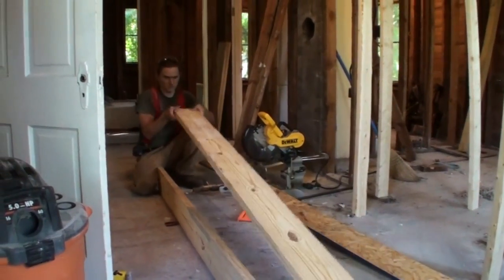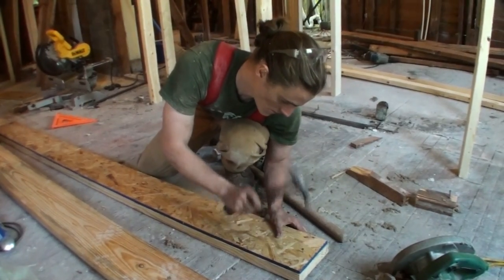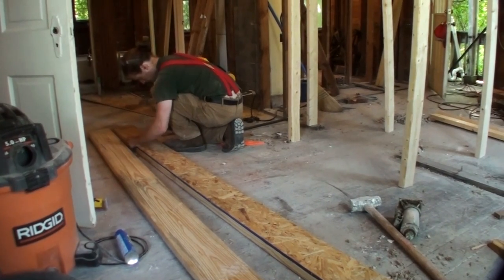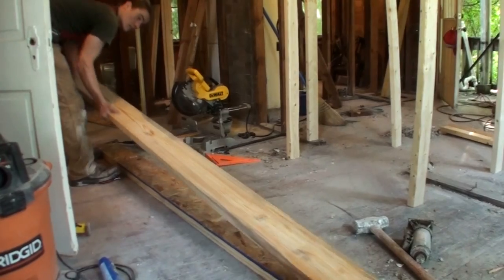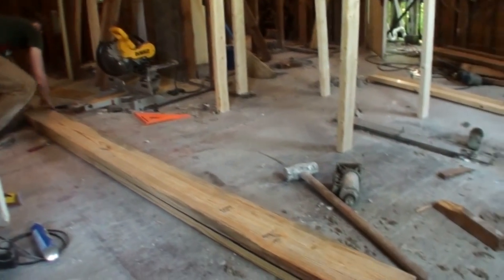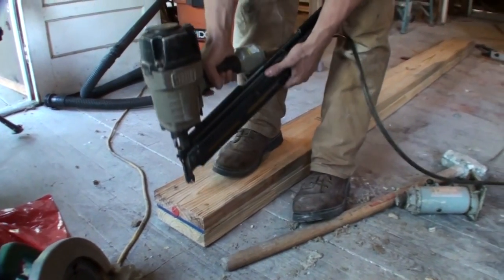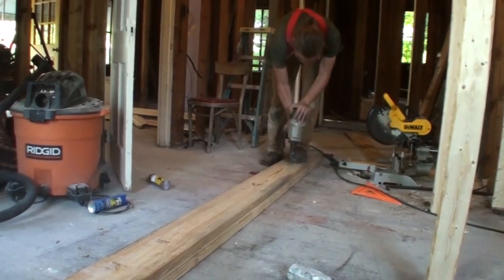In this case, I made up my beam out of two 2x8s with some 7/16 inch OSB in between, and the reason for the OSB is to get the beam thickness out to the same as the wall, which is 3.5 inches. It also adds some additional rigidity, but it's mainly for the drywalling in the end. And I'm only using 2x8s because it's just a 9-foot span, so in larger spans you would use a larger dimension piece of lumber, or in some cases even steel.